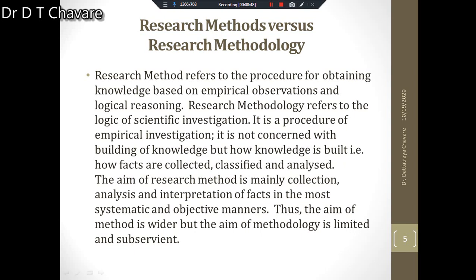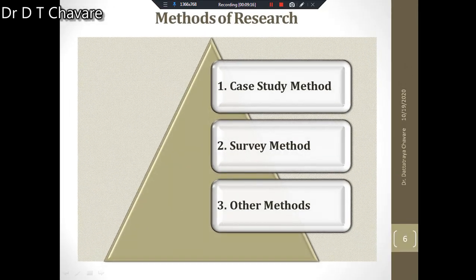After careful reading of this paragraph and each and every statement of this paragraph, definitely you will understand what we mean by methods, what we mean by methodology, what we mean by research methods and what we mean by research methodology. All these things also you can understand. But before going to the next step, we have to understand in detail and clearly the methods and methodology. Okay. Now, various methods of research are there.